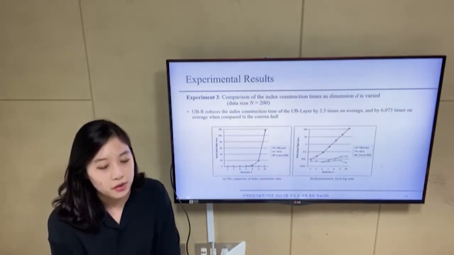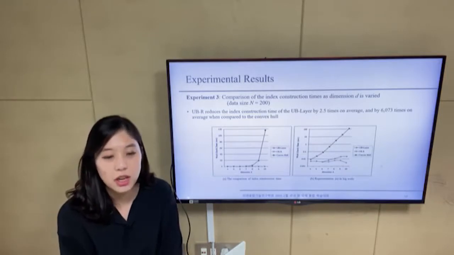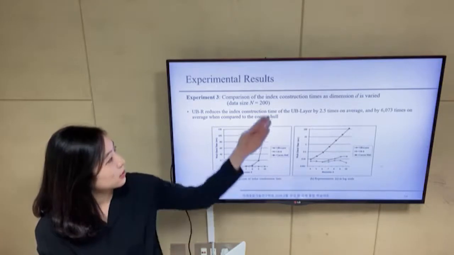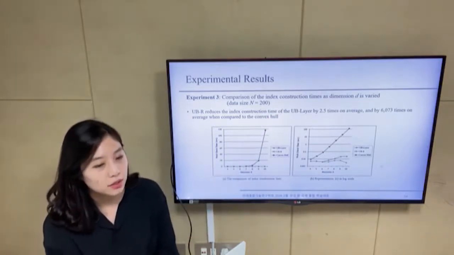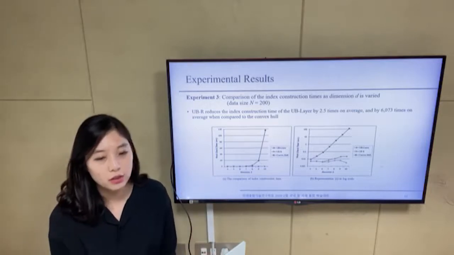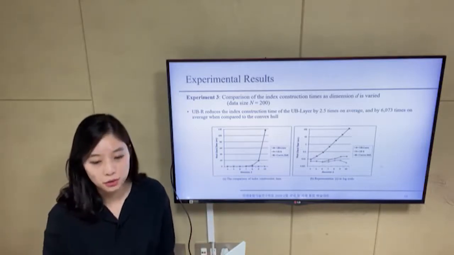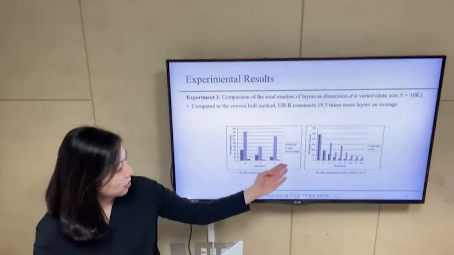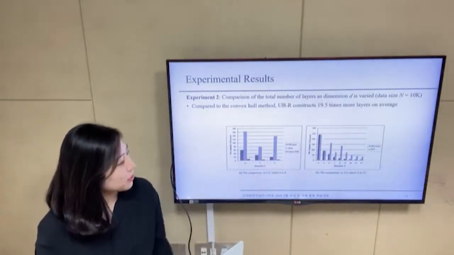Next, we compare the index construction time again when the number of input data is 200. Because in the previous experiments, we could not conduct the experiments of convex hull when dimension is over 9.